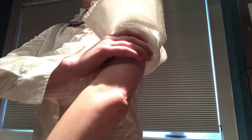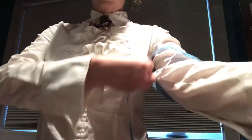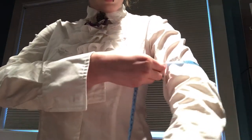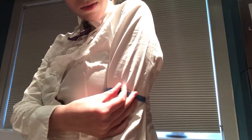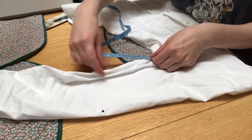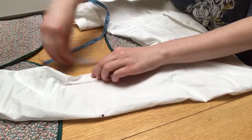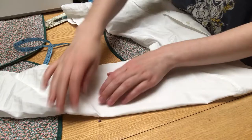The next thing we're going to do is take this nice white long sleeve button-down shirt and turn it into a short sleeve. I've seen lots of tutorials on this kind of thing online that just call for cutting it off right where you want the end of the sleeve to be. But I wanted to do something different — I wanted to include that cuff at the end, so we're going to have a couple more steps. Once you've got your pins in place marking where you want the end of your sleeve to be, go ahead and measure that from the underarm and from the top of the shoulder, and make sure that measurement is the same on both sleeves so we have an even sleeve height.